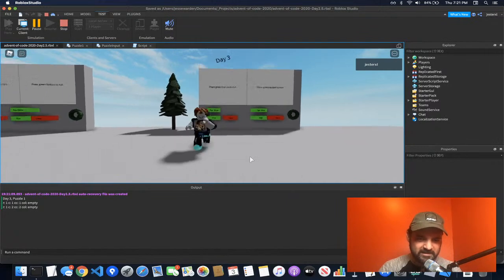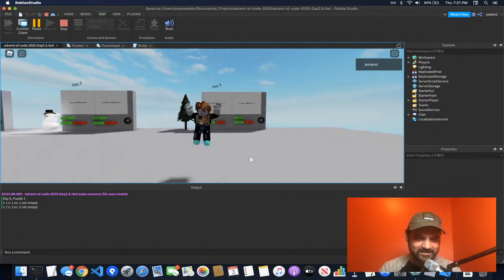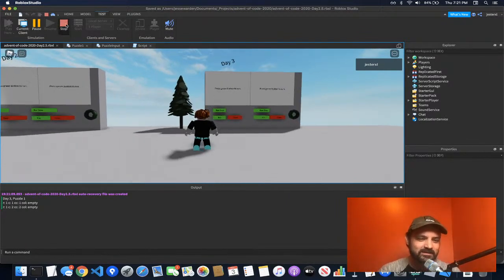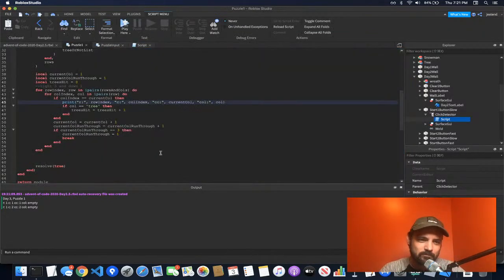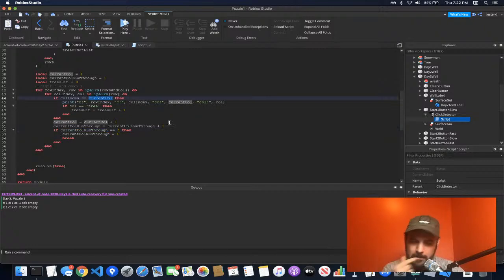Interesting. Why did it stop on 2? Okay. I don't know why it stopped on 2. We'll figure it out. So when current column was 3. Oh, because it didn't equal current column. Okay. So current column was 3. It should go through again.